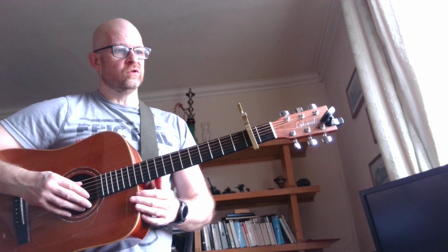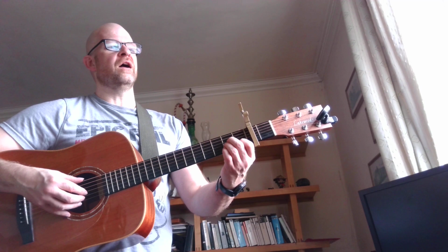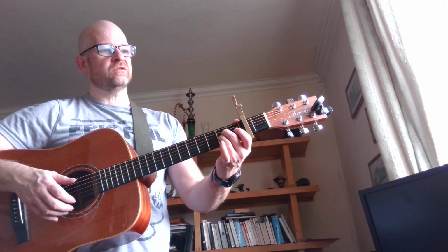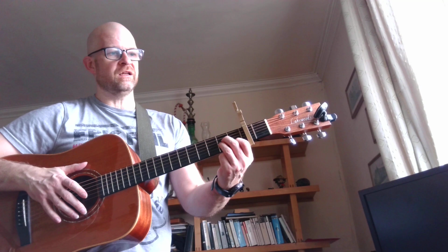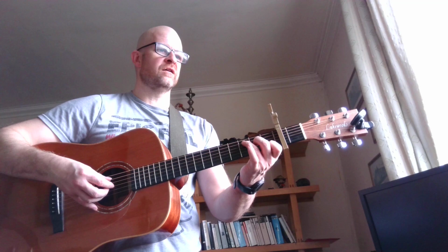So the right hand is doing a straight up pick. Up and down. So that's an A minor, so you get your two fingers on the two middle strings and then just give it a tail basically. And then move your ring finger, C, and then straight into G, which looks like half an umbrella.